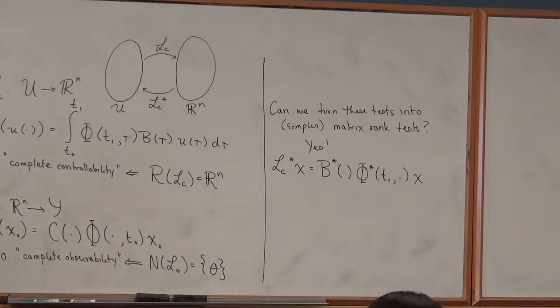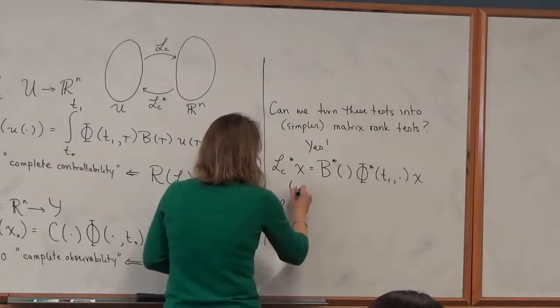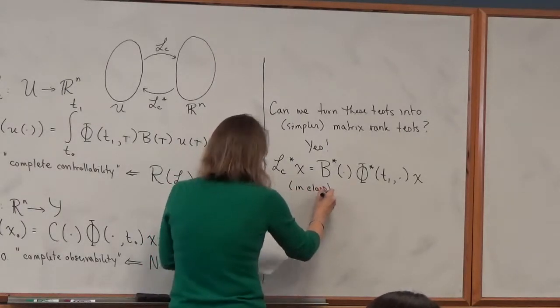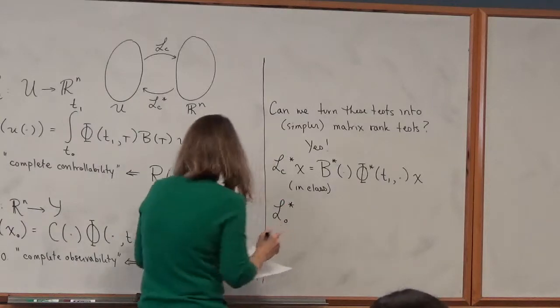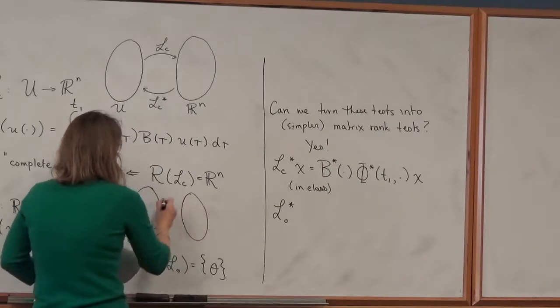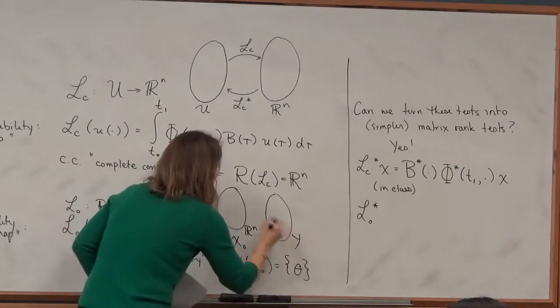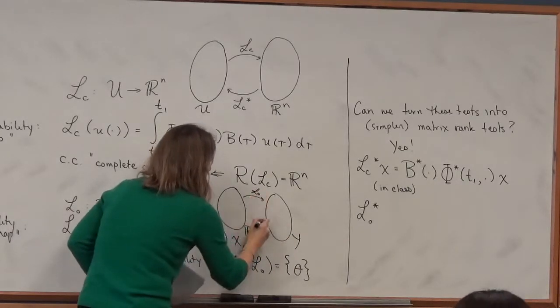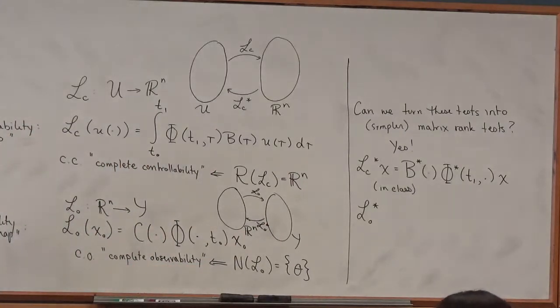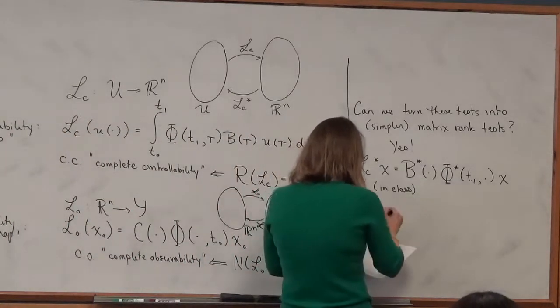Similarly, we've got the map LO, and you can go ahead and compute. So we did this in class, but as an exercise, you can go ahead and compute the adjoint of the map LO. So let's again recall our spaces here. We have LO, it's mapping Rn over to the function space Y. The adjoint of the map LO goes from the function space Y back to Rn. And you can verify this.